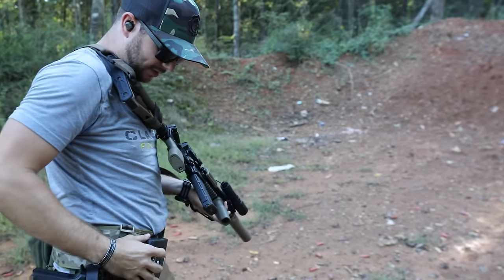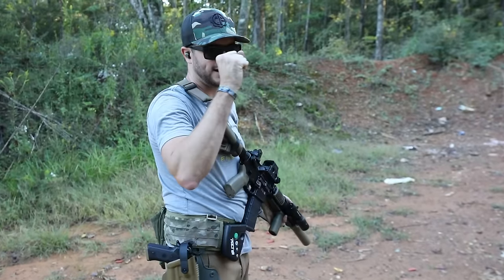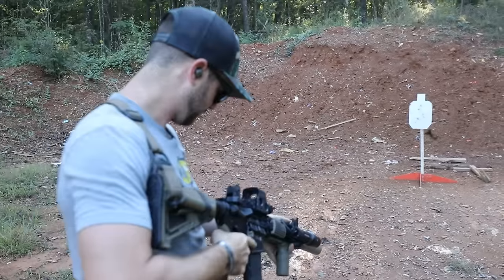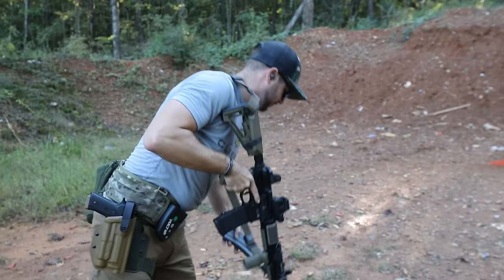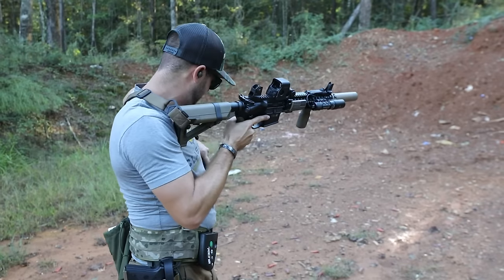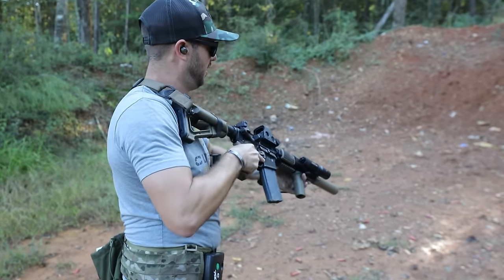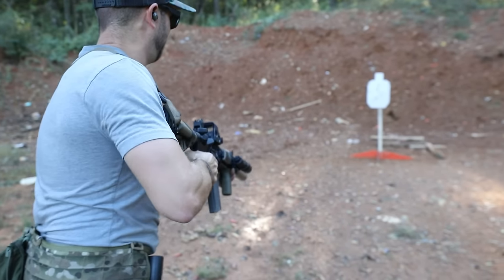Much better shot placement, 3.23, about the same as before. So I like that I brought that a little bit tighter, about the same speed. I'll call that a win for today, right? All right, and let's run that one more time, why not? Because I've got one left in that mag, one left in the chamber. Let's try it one more time. Let's see if we can really do something good here. Let's go for it.